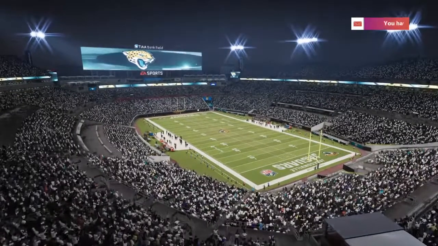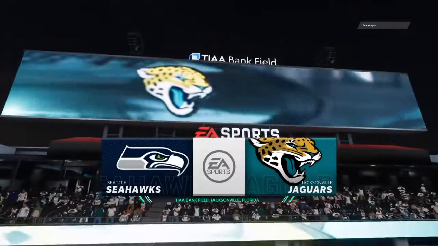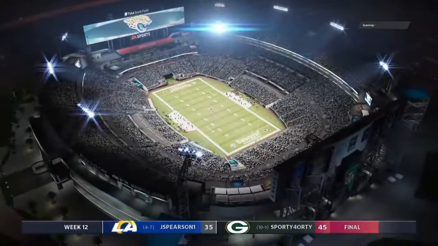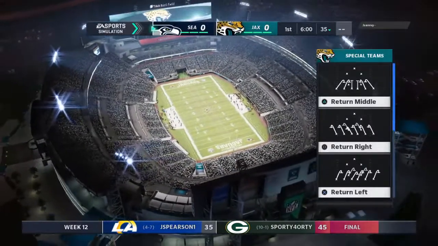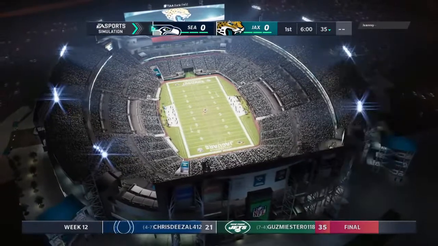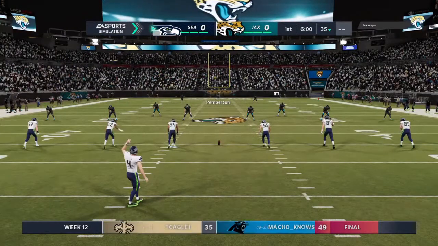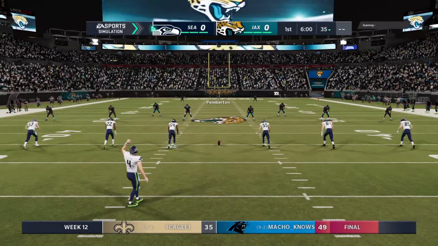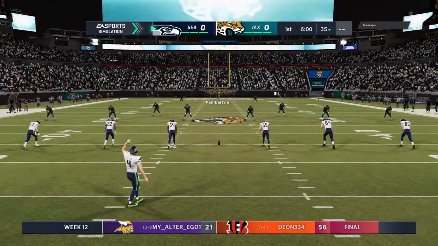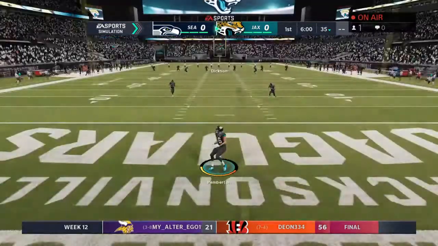Originally opened in 1995 as Jacksonville Municipal Stadium when this franchise entered the NFL. We welcome you to Jacksonville and TIAA Bank Field. Nothing like the fanfare of introductions to an NFL game, and that was in evidence a moment ago. Fireworks, pyrotechnics, you name it. This crowd is ready as their guys get set to match up between the Seattle Seahawks and the Jacksonville Jaguars.